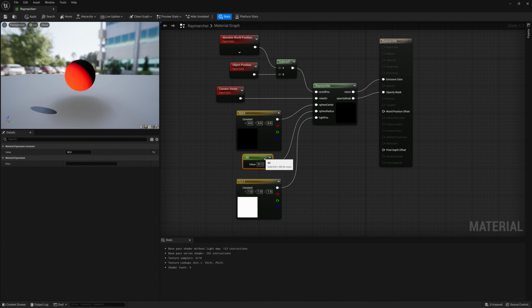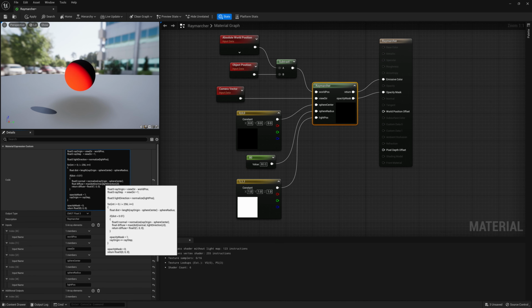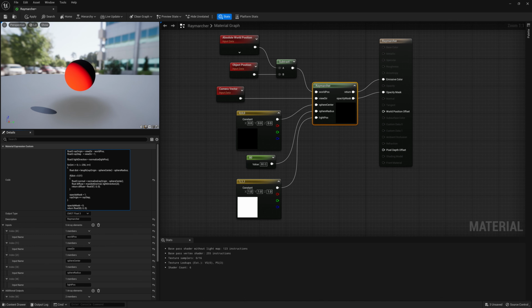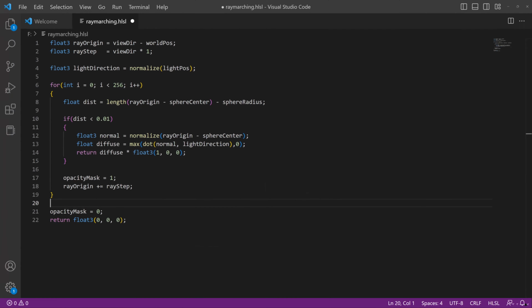There's a lot of things you could do. You could start inverting our light direction here, making it negative light direction, and that'll flip it and seem to work correctly. But let's fix this in a better way that solves it overall, because we'll run into these issues. So I'm just going to go back to the code, and to fix these flipped positions, for our ray origin, we're going to make an adjustment where we're going to invert it. So we're going to do 1 minus, and then we're going to put that view direction minus world position in brackets. And that will flip our ray origin.